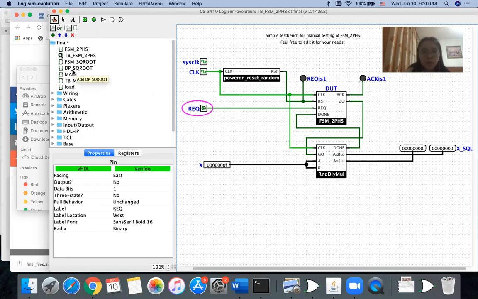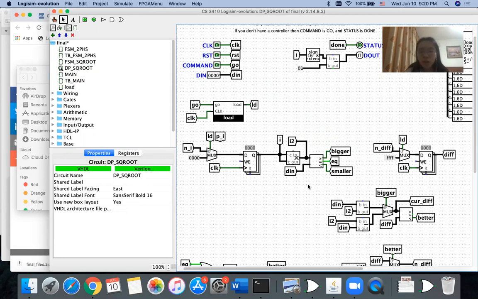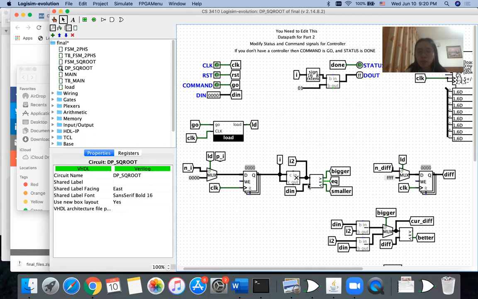So if we go to the data path part, I'm not using a controller because I think the control path of this design assignment is pretty much trivial. What I'm doing here is using a load signal. The load signal is basically whenever we set the go signal high, it will only be high for one clock cycle. This is really for initialization purposes.